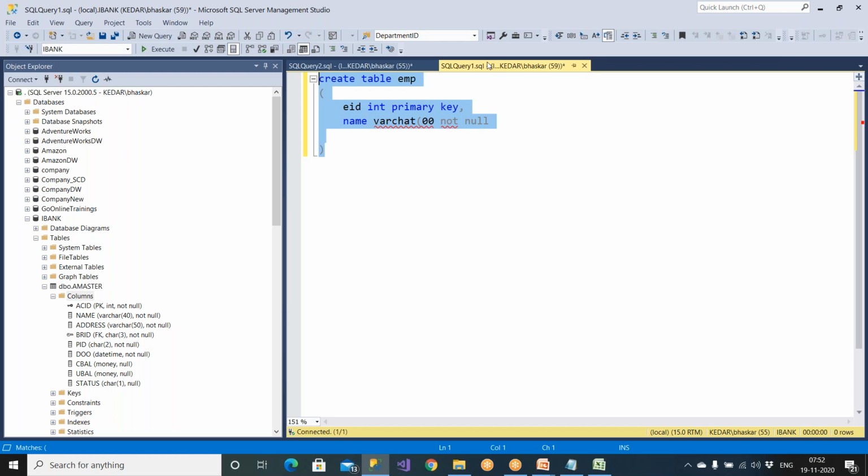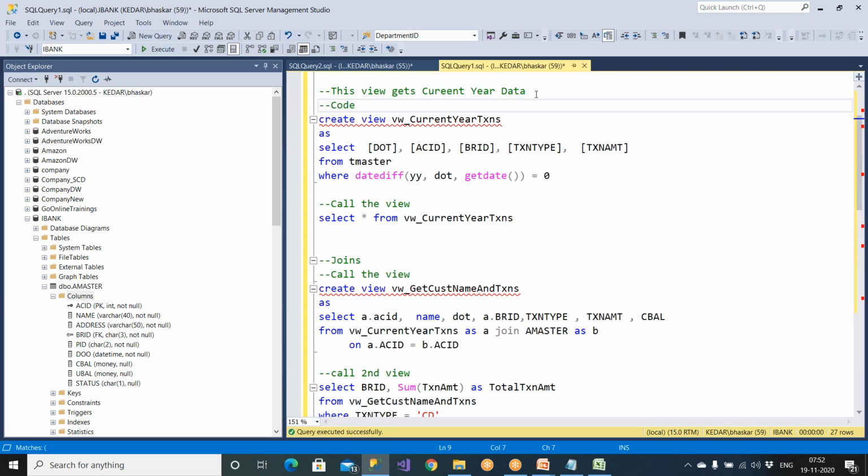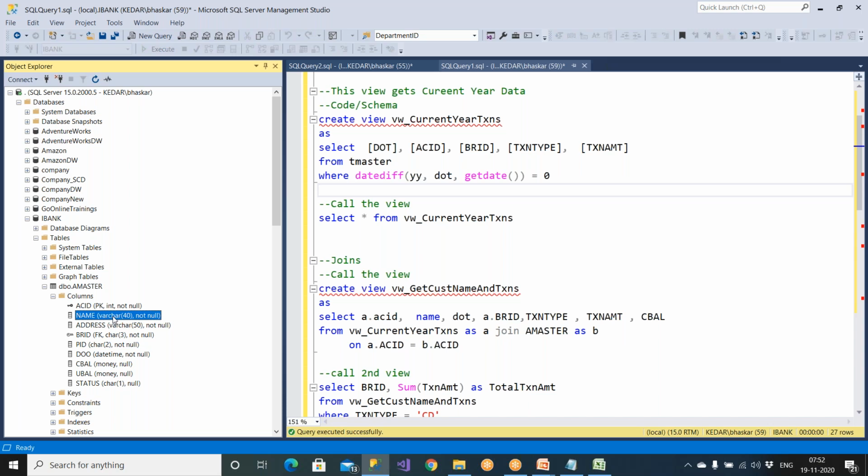Clear? So what is the schema of the view? This is the code. Code is called a schema. Remember this. This is a code and this is also called a schema. So don't get confused with the dbo schema and everything. People will say, show me the schema of the view. Show me the schema of the table. Show me the schema of the stored procedure. Clear? So the code is called a schema. That's it, nothing else. Schema is permanent. If the schema is deleted tomorrow, then I cannot use the view tomorrow, right? So it is permanent.